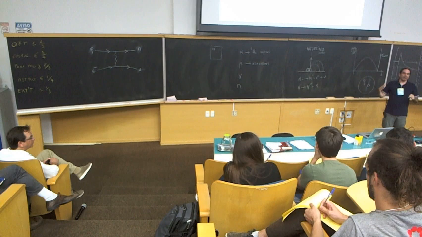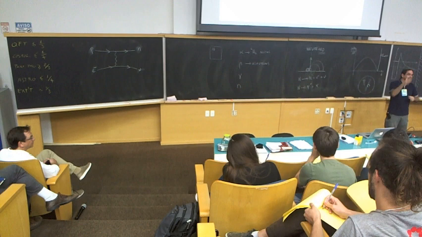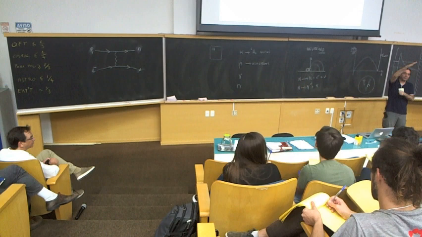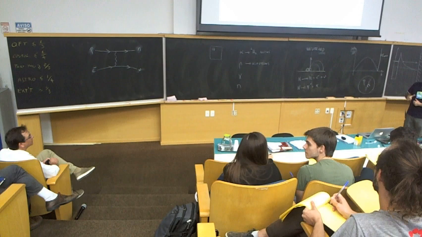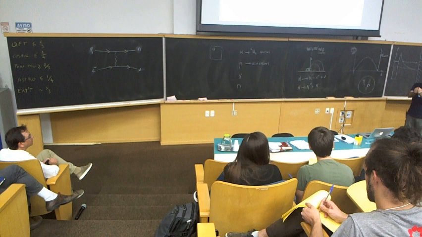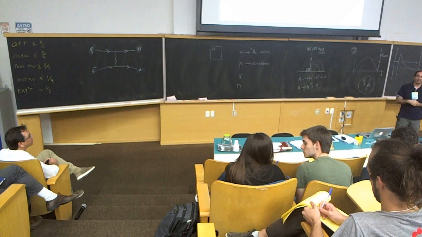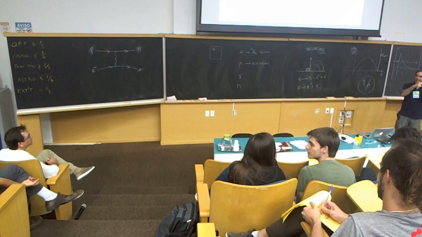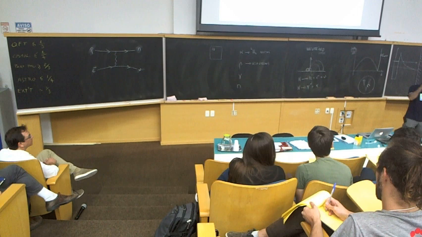Electromagnetism is like gravity: the potential falls off like 1 over r. So you need a force that falls off much faster than 1 over r. And this was the idea by Yukawa in the context of nuclear physics. He wrote down a potential that had a range associated with the range that people knew about for nuclear forces. Using the language of today, we know we can associate forces with particles, and the range of the force is associated with the mass of the particle. Does that make sense for everybody?